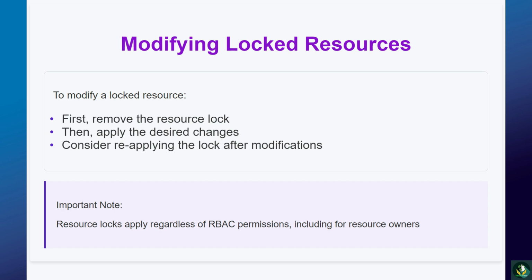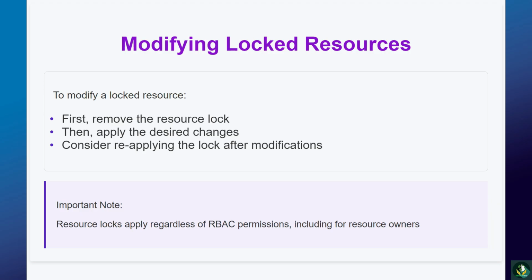It's important to note that resource locks apply regardless of RBAC permissions. This means that even if you're an owner of the resource or have high-level permissions in the subscription, you must still remove the lock before you can perform any blocked activity. This feature ensures that the locks provide an additional layer of protection beyond standard access controls.